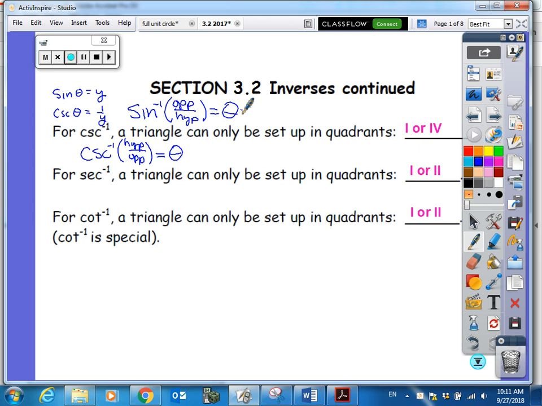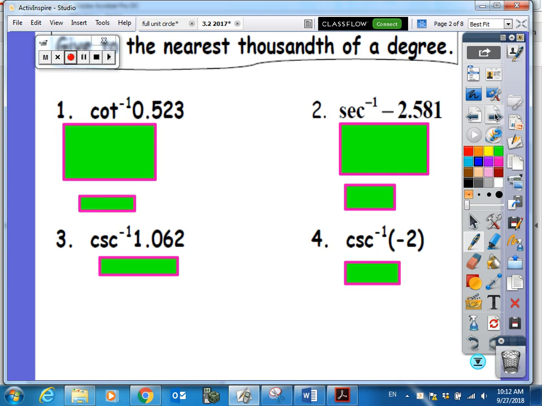Let's go back to Unit 2. When we did Unit 2, and we first graphed y equals sine theta, we put in 0 for theta. We got out a 0 for y. All right, we inputted an x, and we got out a y. Now we're flipping those 2 and finding the inverse. So that's what we're doing. We did that yesterday. We're going to do the same thing today. We're just going to add the other 3 inverses to it.